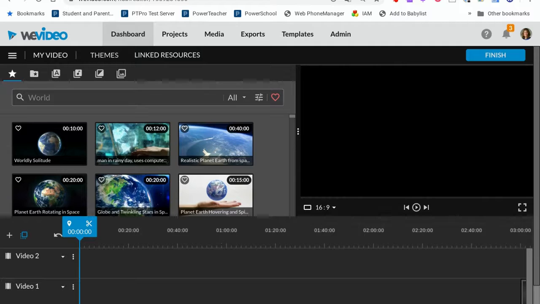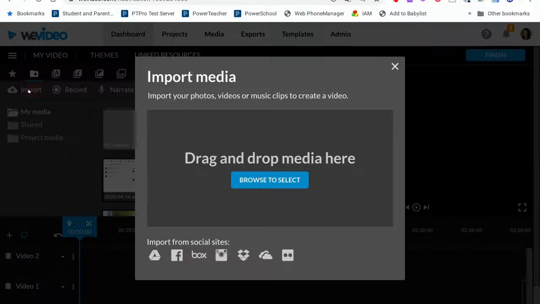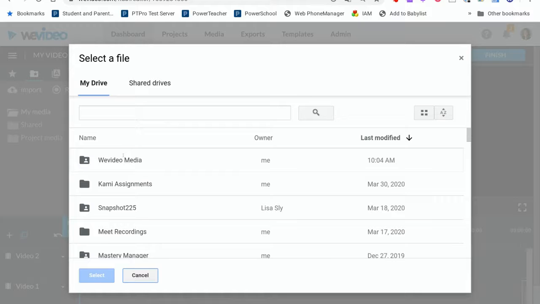Now we can begin importing the media from our Google Drive folder. So if we click once again back on my media folder and then click import, at the bottom there's a drive icon. So I'm going to click on Google Drive. I'm going to find that WeVideo media folder.